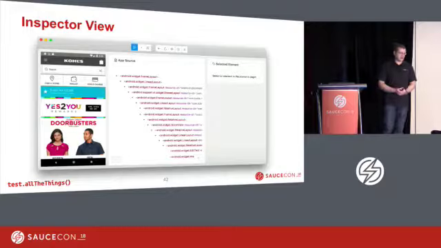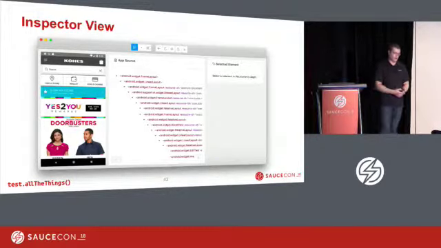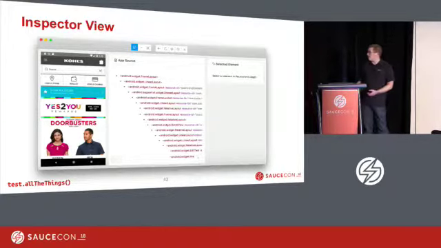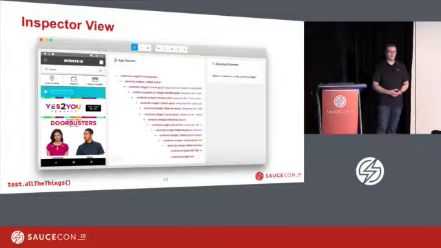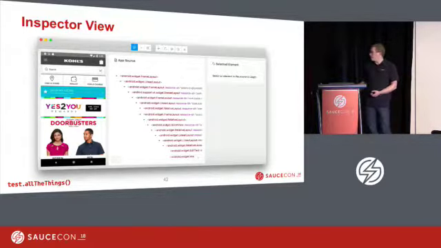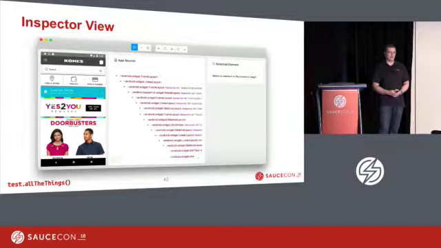What do you get? Well, you get something that looks like this once you connect. So once you figure out the mechanics of connecting, you pass in the correct desired capabilities, you get this view. On the left-hand pane, I get an image of what my native app looks like. And this is the native app as it's running on the device or the emulator or simulator. I get a view of the source. So these are all of the potential locators. It's everything that's driving that page. And this is brought back over using the JSON protocol. We're inspecting the app view and bringing it back.